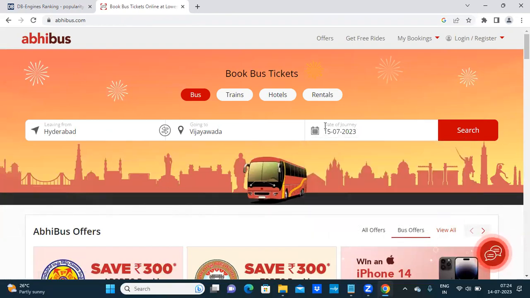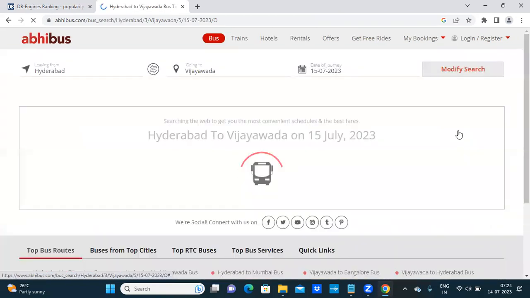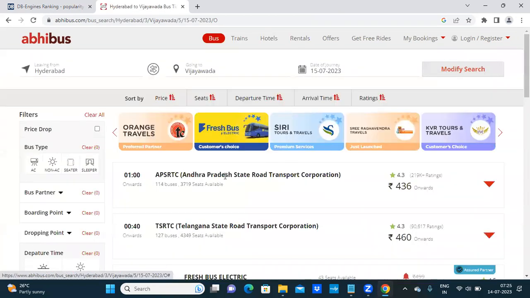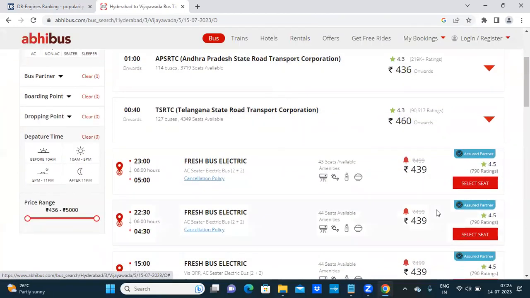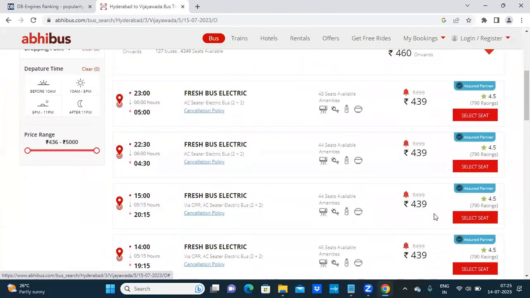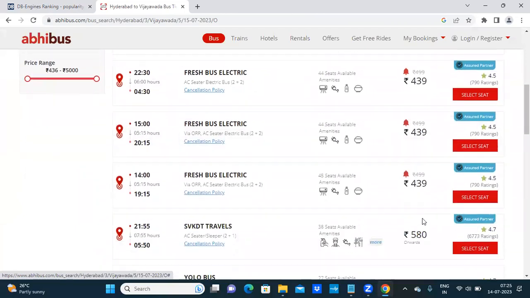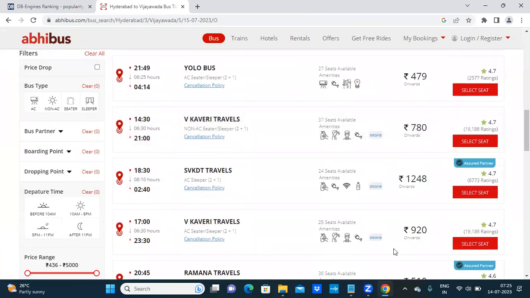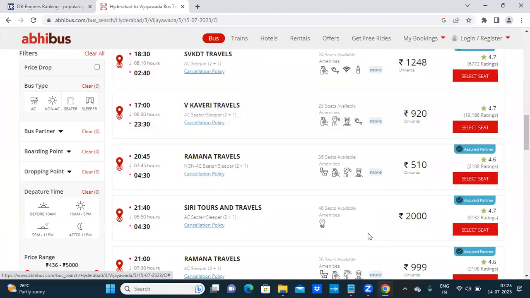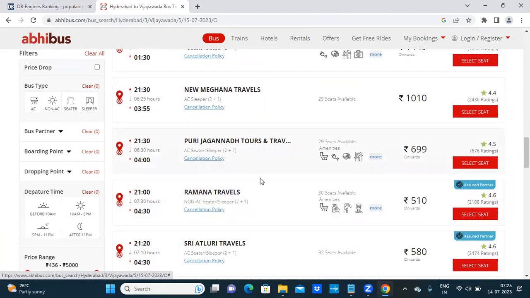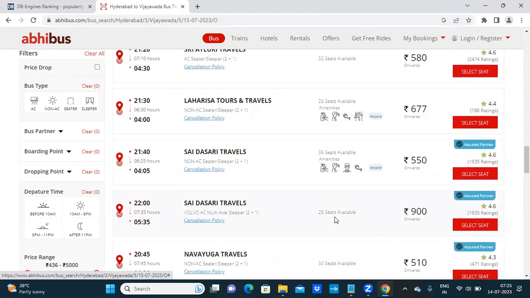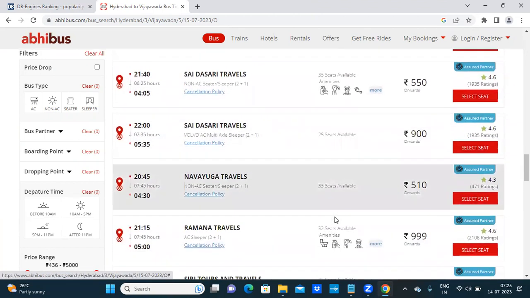I have given these inputs and I have searched. After searching, you are receiving this data, right? How many buses are available and how many seats are available? What is the rating? Everything you are able to see. What is the price? From where are you going to see this data? It will fetch from the database.